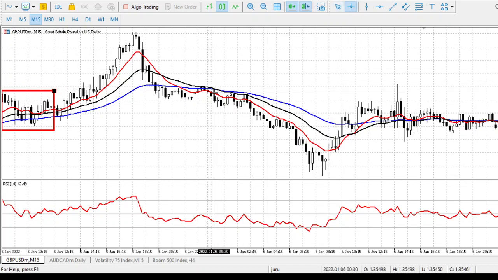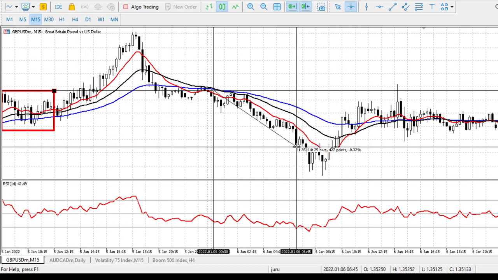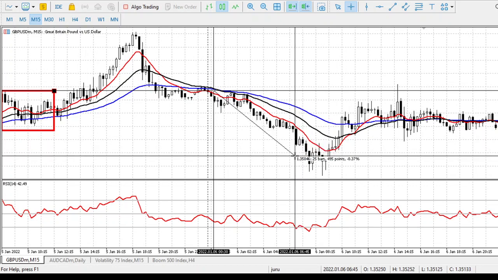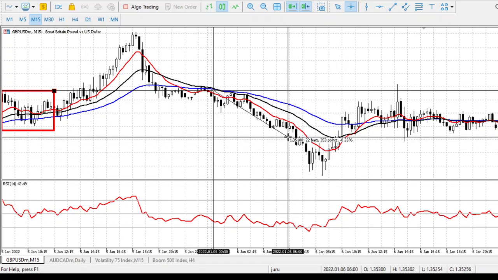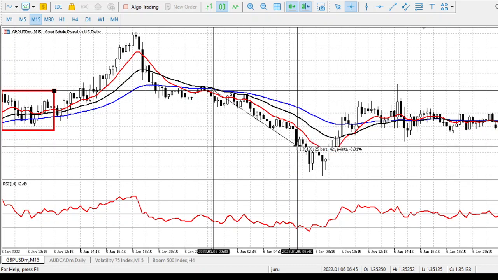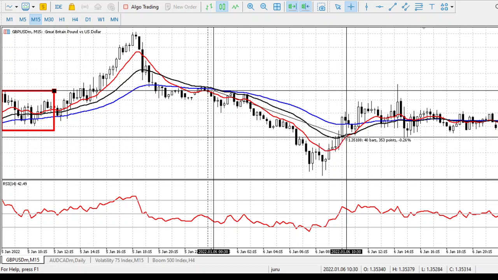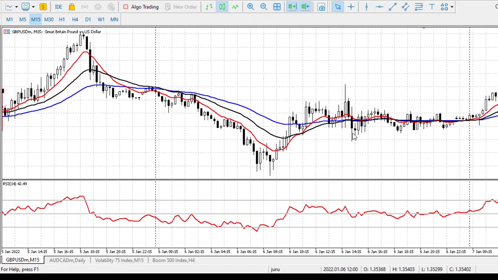We can enter our trade, and then you can wait until one of the criteria for exiting is met. The first criterion is for the RSI to reach the 30 level, indicated here, which is somewhere here. So it's almost 40 pips, which is not bad at all. If you were to close the first half, then the second half you can close it here. Then you wait until you find another entry.